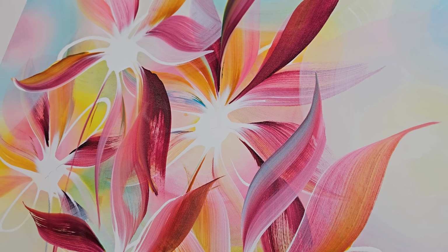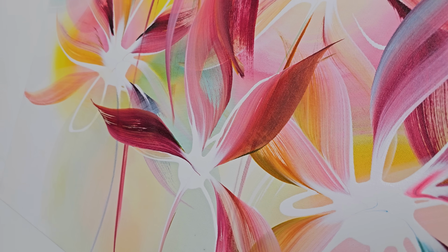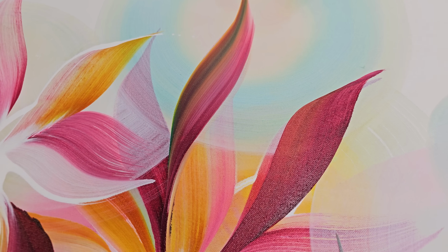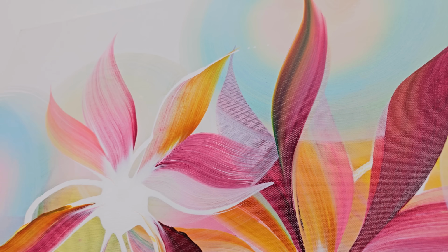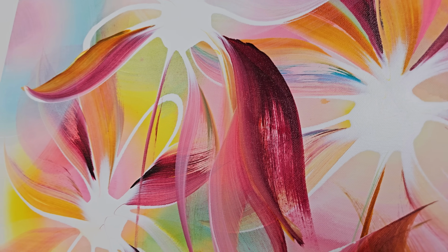Yeah, I can't believe it. I can't believe it all worked out. And still you see this beautiful watercolor background here. I also love that here some of that white washes are on top of some of those leaves. Yeah, I'm super happy with this one.